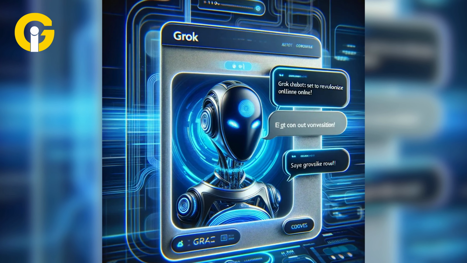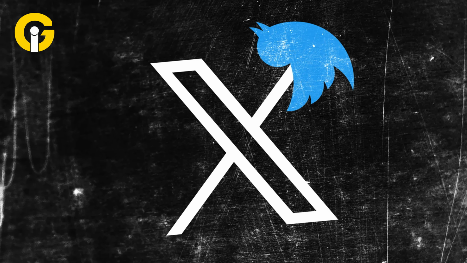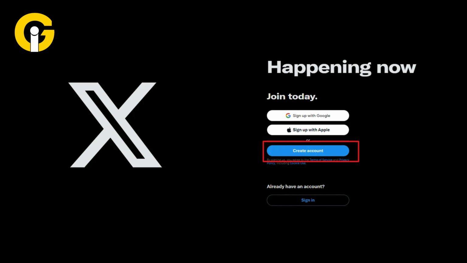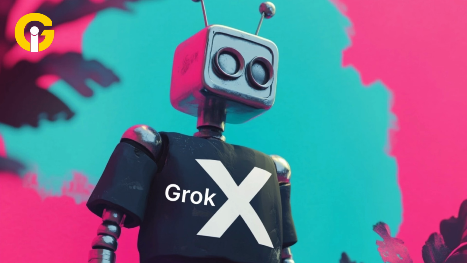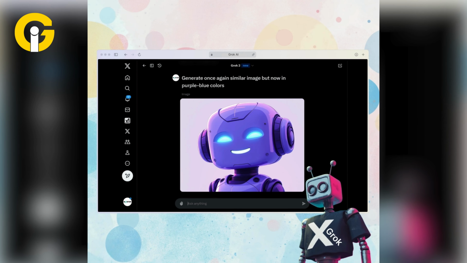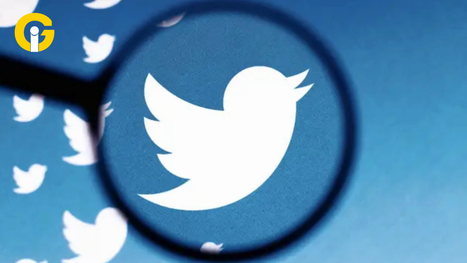Grok AI web experience. Here's what you need to know. As you may have noticed, you don't necessarily need an X Twitter account to start using the web experience. You can simply sign up using your email or sign in with Google, so using an X account is no longer a limitation. Another major benefit of the web experience is that it has its own separate website, grok.com, so you don't need to open Twitter to access it.